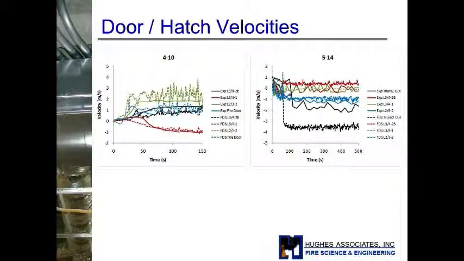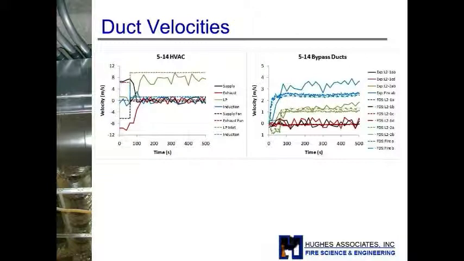Again, dashed lines are FDS and solid lines are the measured data. And then sort of more importantly, looking at measurements made within the HVAC system. And we can see that in general we're matching the velocities seen both during the 1 minute pre-burn period where the HVAC system's running, and then later on with the induction system running to an exhaust fan from the space, with the exception of this blue duct. We're generally matching pretty well the velocity seen in these direct couplings. Again, this is where we're solving for the flow based on the pressure difference between levels within FDS.